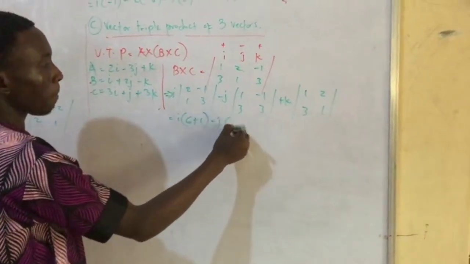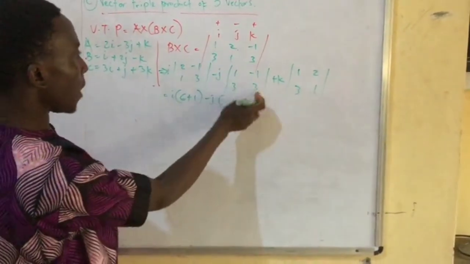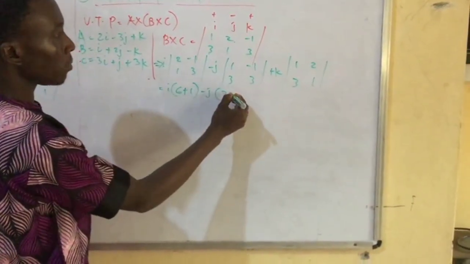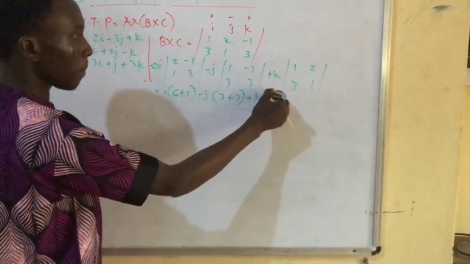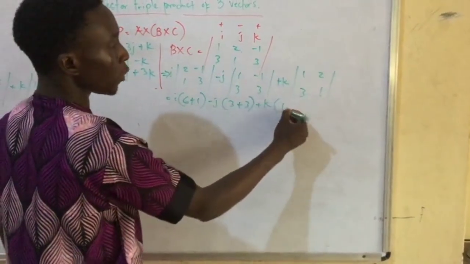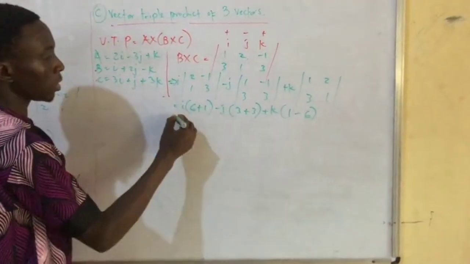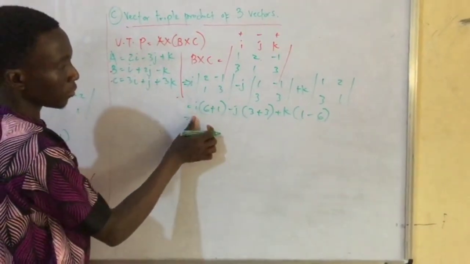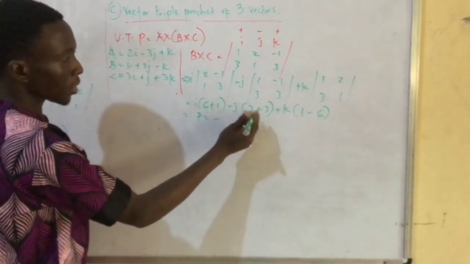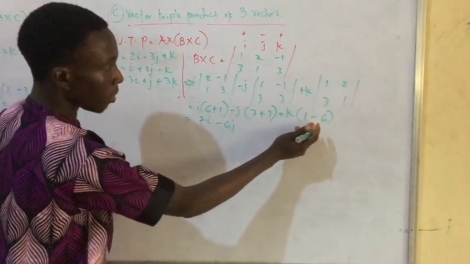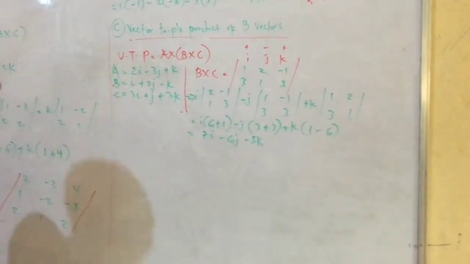Then j into, here we have this multiplied by this, or this multiplied by this, we have 3, minus, this also gives us minus 3, so this one will change to plus 3. Then we have plus k. This multiplied by this will give us 1. Then minus, this multiplied by this will give us what? 6. So now we can say our i is what? We have 7i here, 7i, then minus 6j, then minus 5k here. Now we've gotten our b cross c.